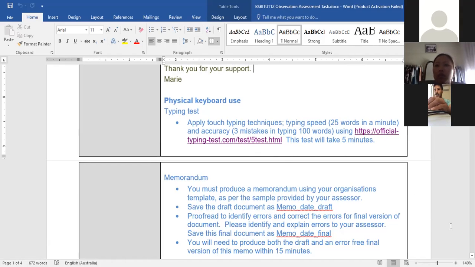So if you can copy paste this address in a web browser. Copy paste it, yep, in a web browser. Or do you want me to show how we do it?